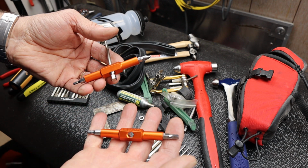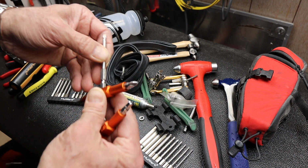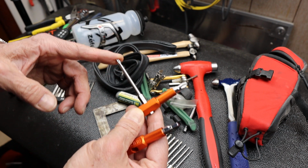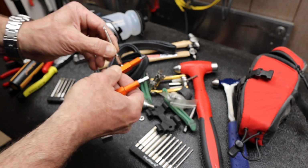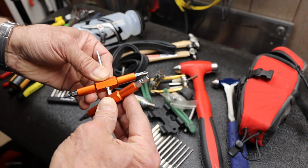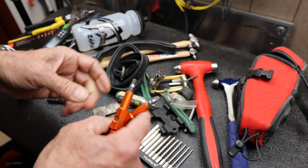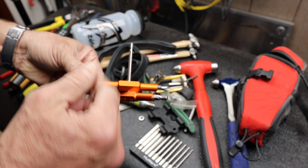But anyway, what I've got here is a way to use this as a driver for standard, or actually in this case extended bits. Now what's different though is instead of just doing this, because this just slides right through, that'll just fall off. If I take both of them and then offset them, and I might offset them a little bit more than that, like that. Bring that up to flush. This actually is really tight now.